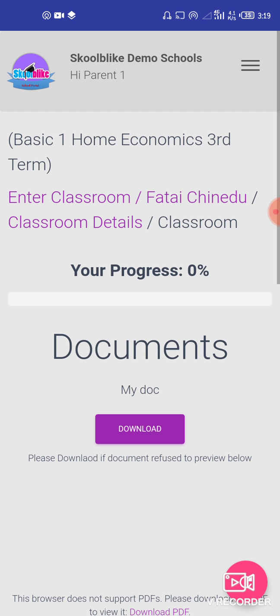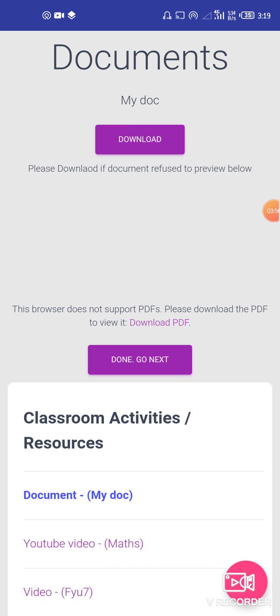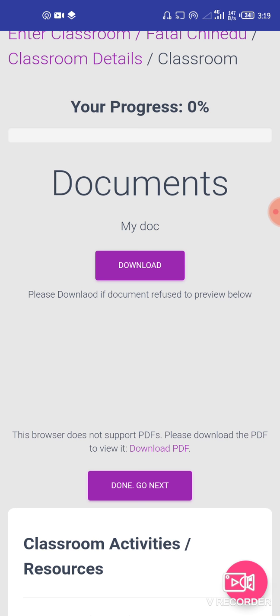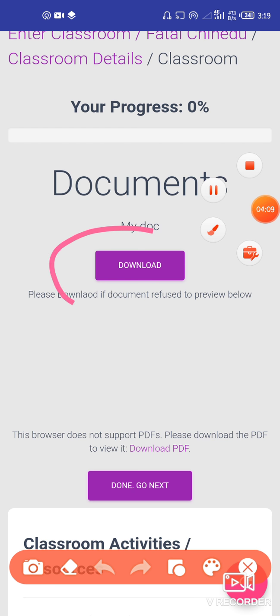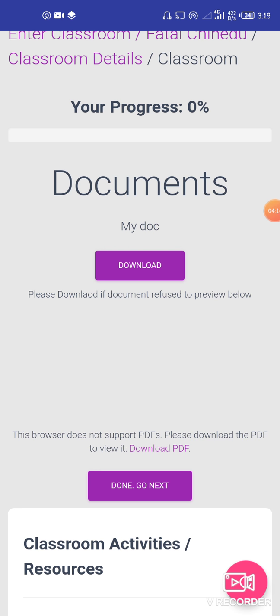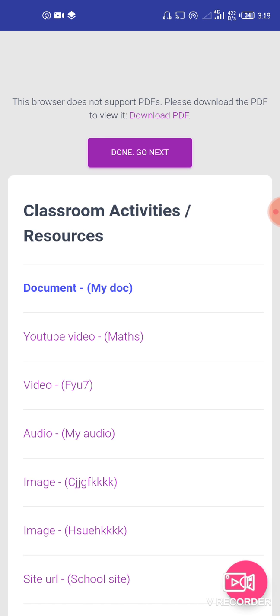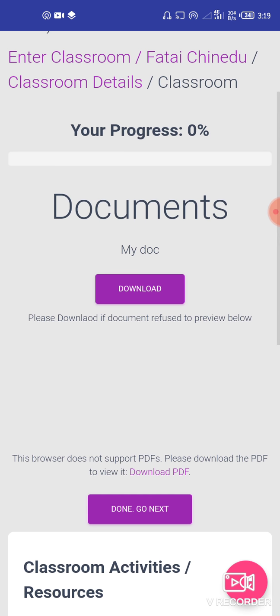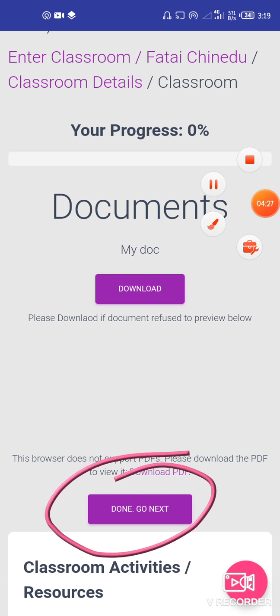So once you are here, you enter the classroom and click on start lesson. The first thing for me to do here is the document. That is why I'm here. I can either view the document, but it's not allowing me to view, so I download the document. I click on this download. What document does my teacher want me to have? If the teacher had kept a document, that's what you will see. But if he didn't put a document, whatever the teacher puts is what you're going to see. Since the teacher has kept a document for me, I have to download the document. So I'll click on download.